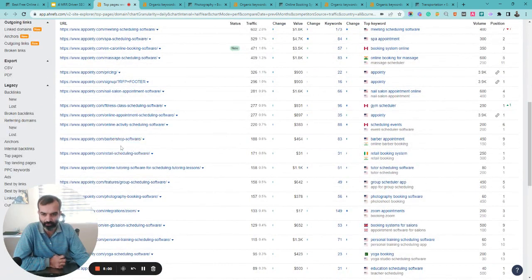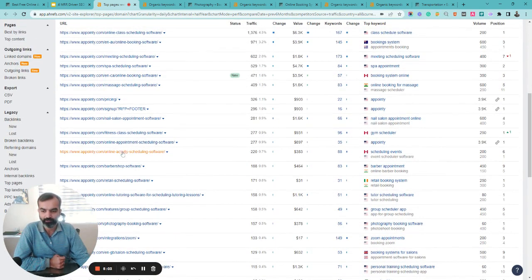So if you can see, all of these pages are optimized for a specific keyword, for a specific use case keyword, because a simple SaaS product or software product can be used for multiple different uses. Somebody is searching for a product like Bookafy as scheduling software. If I'm a barber, I might be searching for scheduling software for barbers or salons or something like that. So it is essential we consider each of these landing pages, product pages, or feature pages as a separate product, because everyone has a different use case.